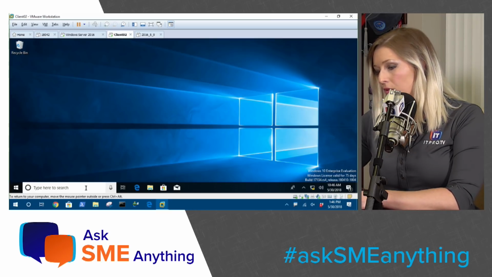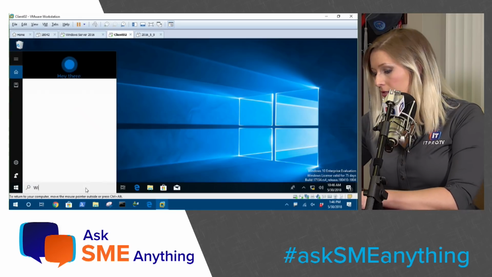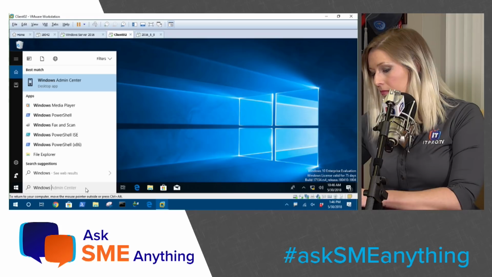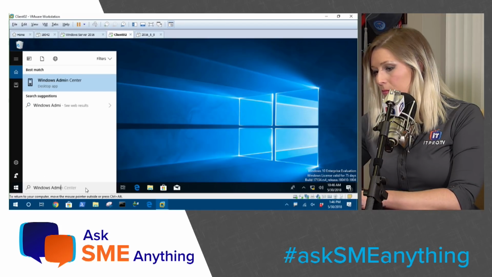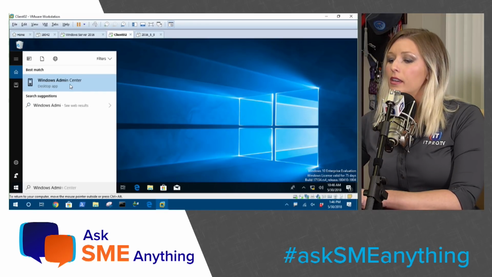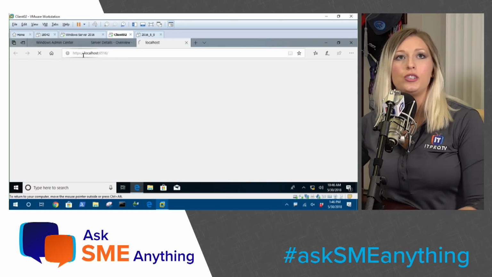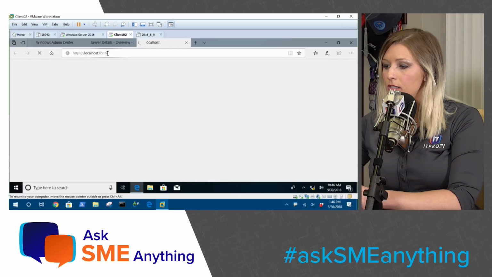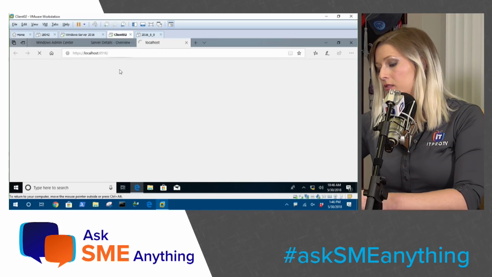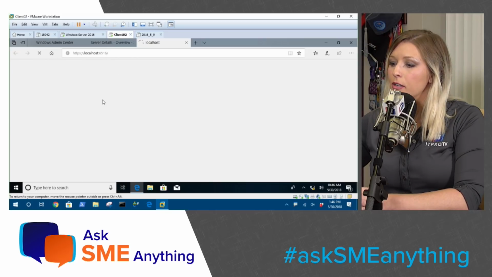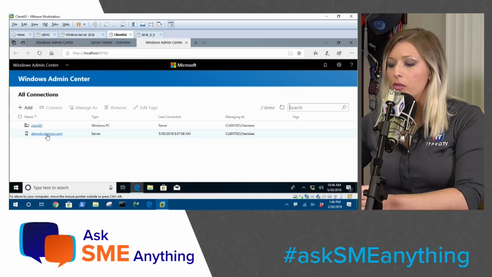Let's go ahead and pull that up to show you instead of having me talk about this. If I can type. All right, Admin Center. Now, this is actually going to be based off of here. We're looking at HTTPS, and it's going to be using port 6519. Just want to make sure that's correct, and you guys can see that here. Give it a second, it'll pull up. I only have one server on my network here, so that's what we're looking at for this demo DC.